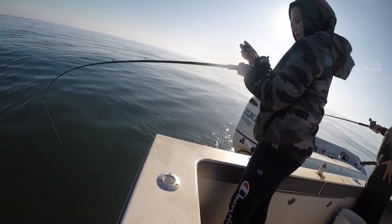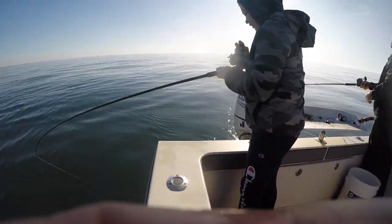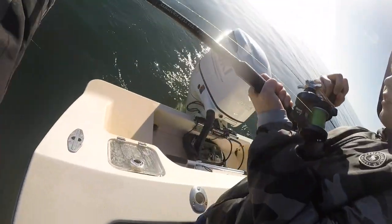So I always hit them in the gills with a knife. It also helps to bleed them out. You'll get less blood in your fillet. Some people think that that improves the quality of the meat as well.